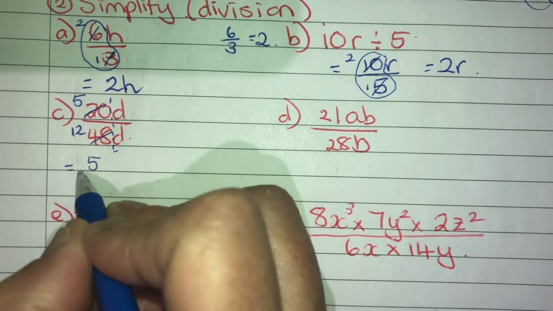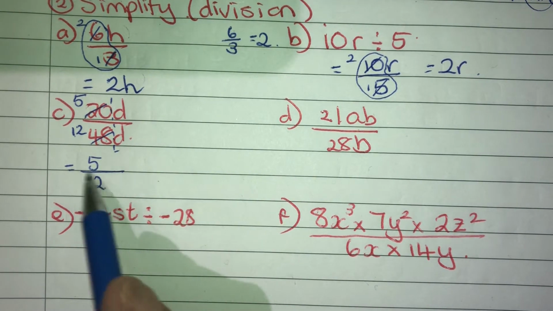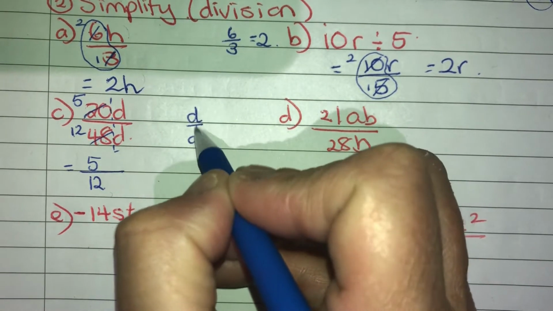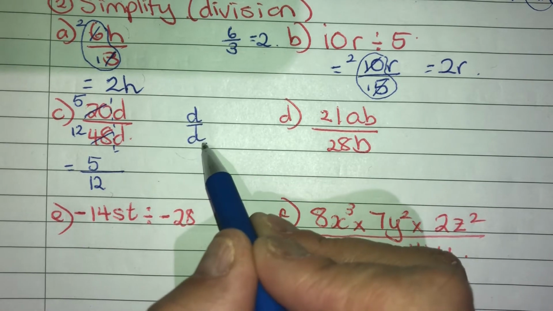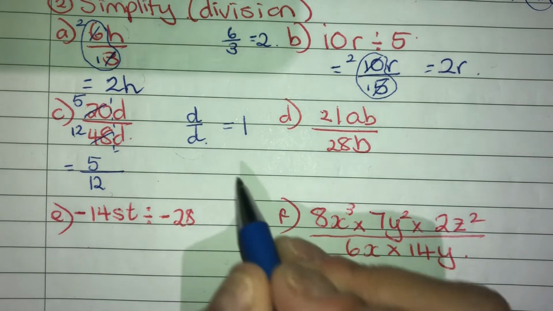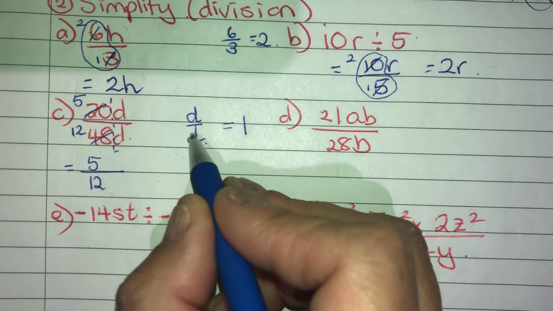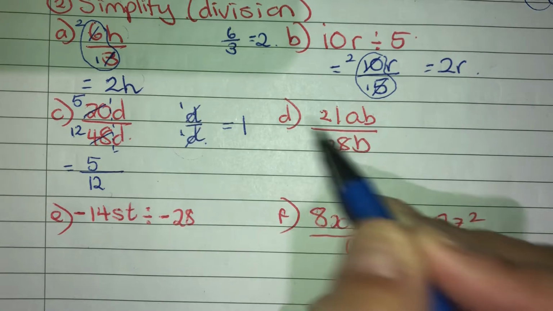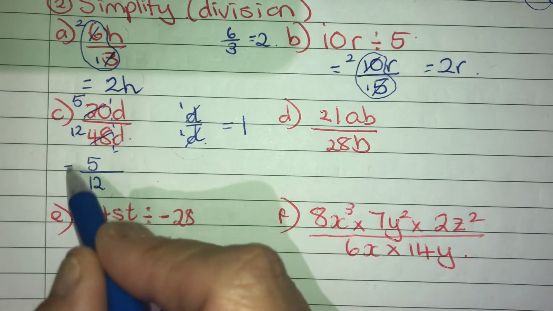So this time we do need to have the line there because we do have a denominator. And D on D, what's that going to be? There's 2 ways you could think about this. D divided by D, that means how many D's are in D? Well, there's 1. Or, what's the biggest thing that goes into both of these? D is. How many D's in D? 1. How many D's in D? 1. 1 on 1 equals 1. Now, because it is the number 1, we don't have to write that there.